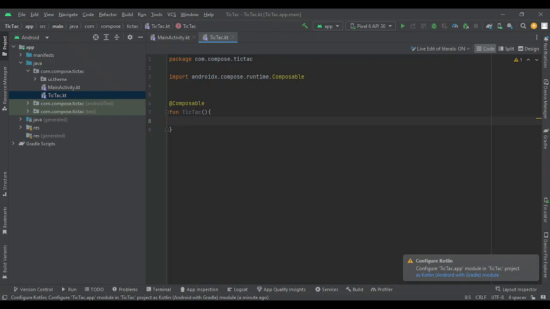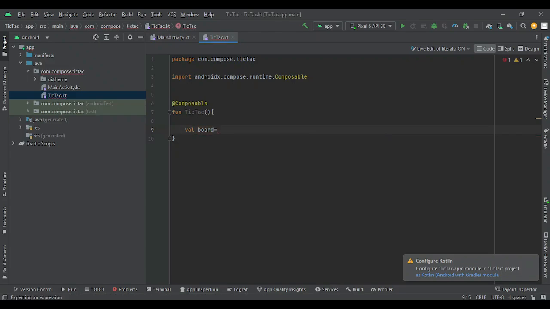First we need to create a board for the game on which we will play Tic Tac Toe. So let's create a variable for the board. We will say val board, and it's going to be of type array. We will use the remember function to create our board.